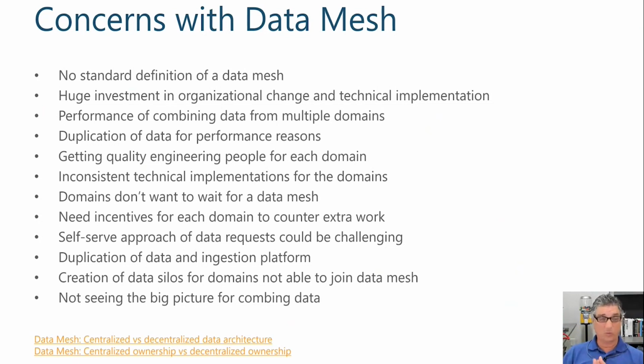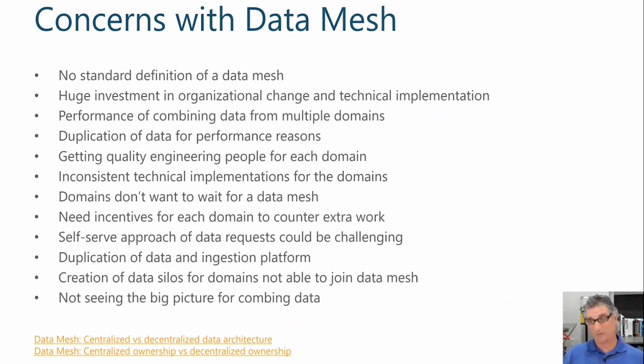But if you look at this and go, well, I'm going to have a problem getting all these IT groups because I can't even find quality people. Now I got to do it for every domain. And then if you go to all these domains who may or are all feeding the data to central IT now, and you tell them, hey, you got to change your approach. You have to hire an IT team. You have to have the budget. You have to now follow this contract and become part of this data mesh.